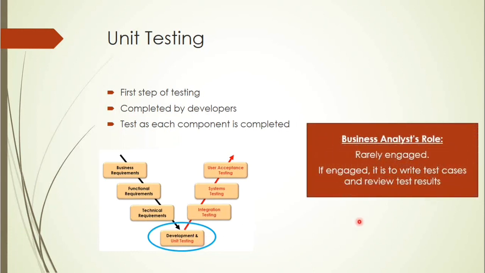Now, is there any dependency on the business analyst role in this type of testing? Rarely are business analysts engaged with unit testing, and if they are engaged at some time, then what do they do? They write the test cases to test the functionality, and then they review the test results. Are they working as expected or not? So this is the role of the business analyst at this level if they are there. Mainly this type of testing is done by the developer only.